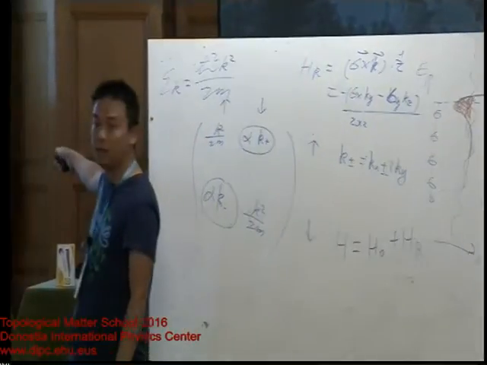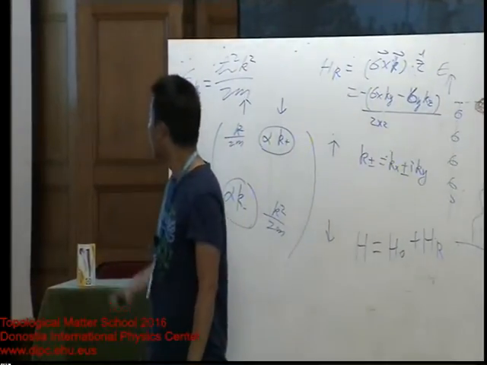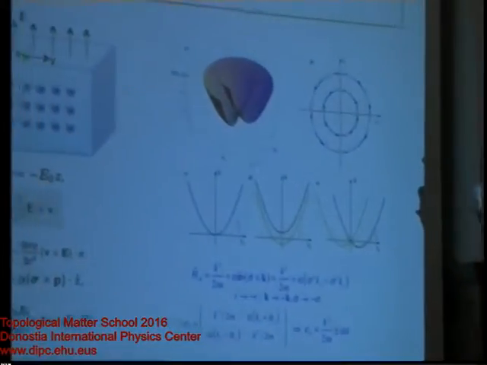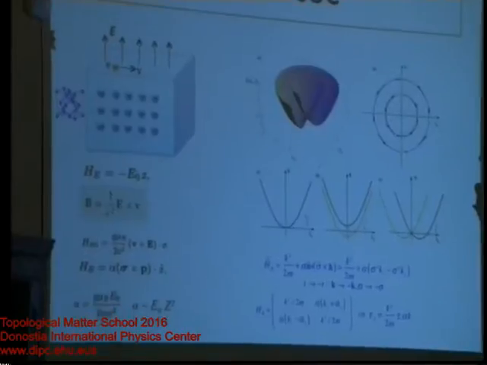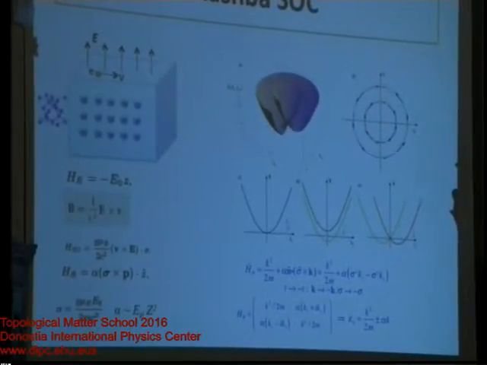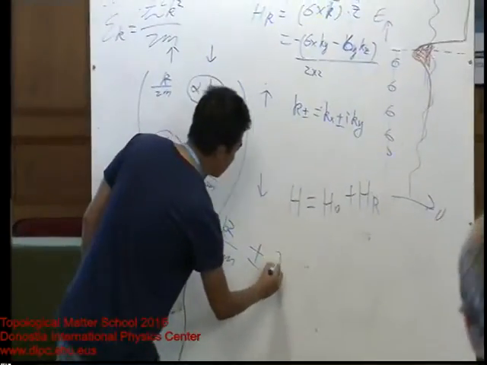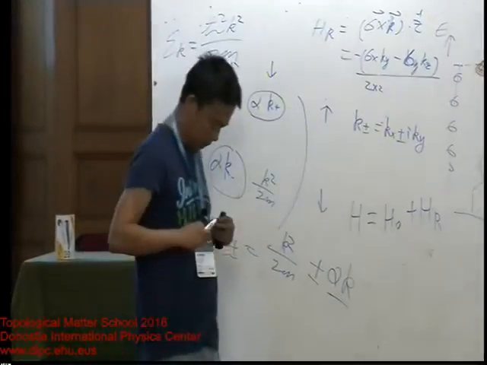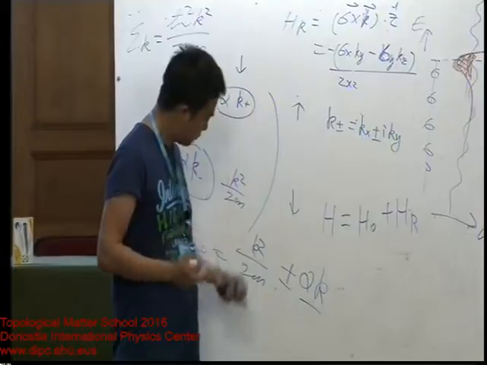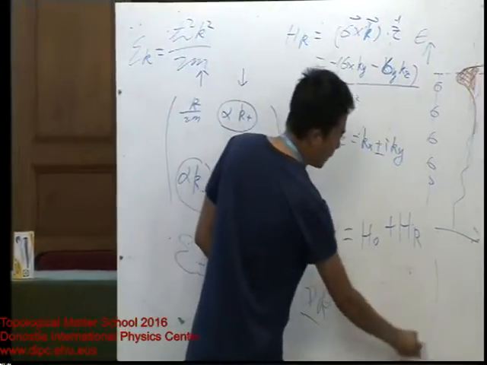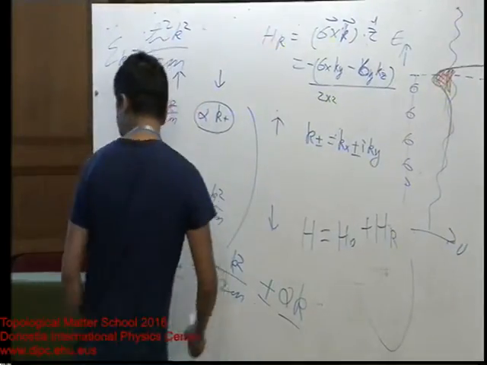actually a band structure in this way. This is the result. If we fully diagonalize it, you will get the band dispersion in this way. This is the original kinetic one. This is a kind of perturbation. This is to tell you, at the beginning, this is a parabolic band.